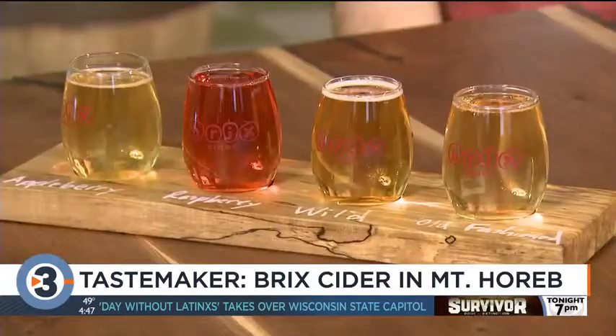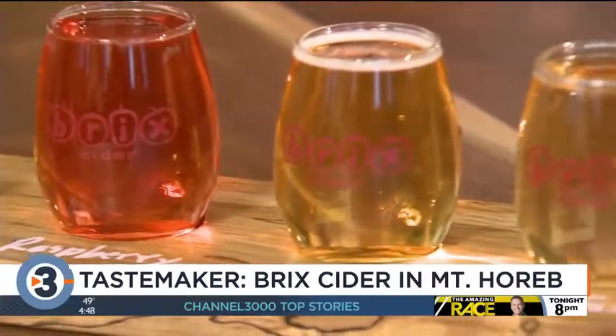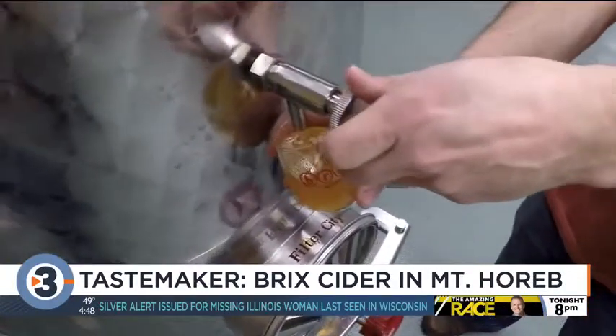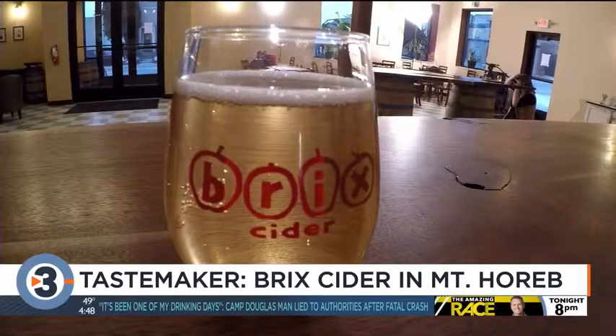This says wild here. So that one, we foraged wild apples — apples that came up from seed that you'll find on fence rows or in pastures. A lot of them are in the Driftless region. If you drive through the Driftless region in the spring, you'll see all these beautiful trees in flower, and a lot of them are either wild plums or mostly wild apples. We've found a couple really nice orchards, made friends with the farmers, and they love having us out there. With the wild apples, we have yet to recreate a batch of cider — every time we do something, it's different, which I think is really fun and keeps us experimenting.